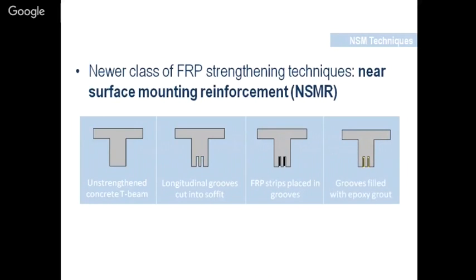So we have to groove the bottom portion, and we have to use epoxy or any adhesive to fill the grooved portion, and the FRP plates have to be inserted into the bottom. So this will act as a reinforcement, not like external confinement. This is different. This is internal reinforcement, though we are providing it externally. If the flexural capacity of your beam is inadequate, then we have to follow this kind of near surface mounting technique at the soffit of your beam, which will increase the tensile capacity of your beam externally.